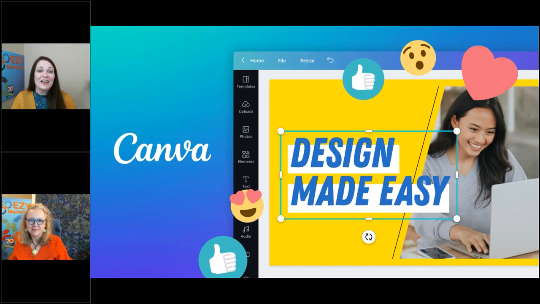We love it because, first and foremost, it's easy to use. It has a drag and drop editor, so you don't need an art degree to make beautiful, eye-catching visuals. My 11-year-old made his own birthday party invitations in Canva, so it's very accessible. Secondly, there's a free version, and it's very robust, unlike a lot of free resources out there. The free plan includes more than 1 million photos and 250,000 templates for you to customize. If you decide to upgrade, it's not crazy expensive. It's like less than Netflix. So it's something that's pretty accessible to everyone.